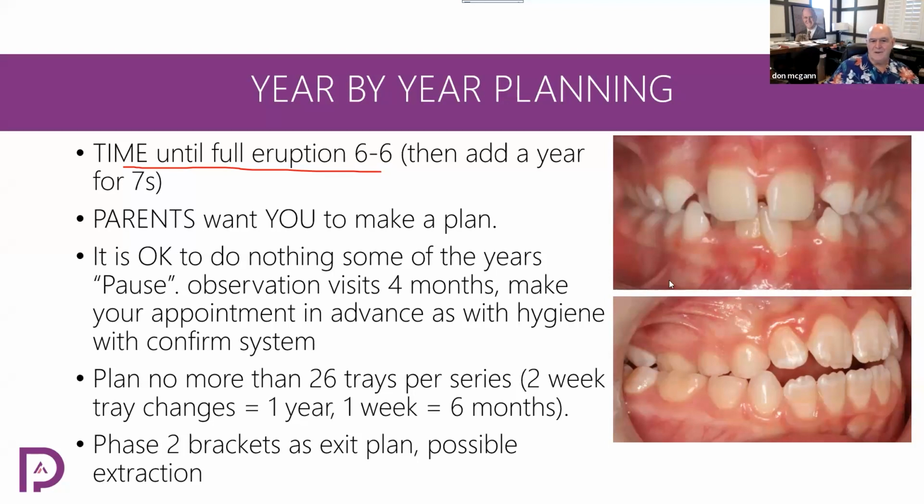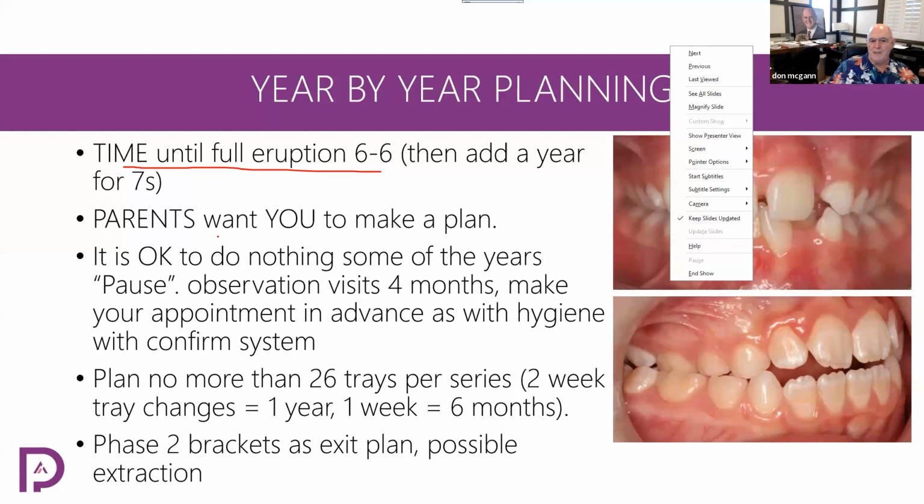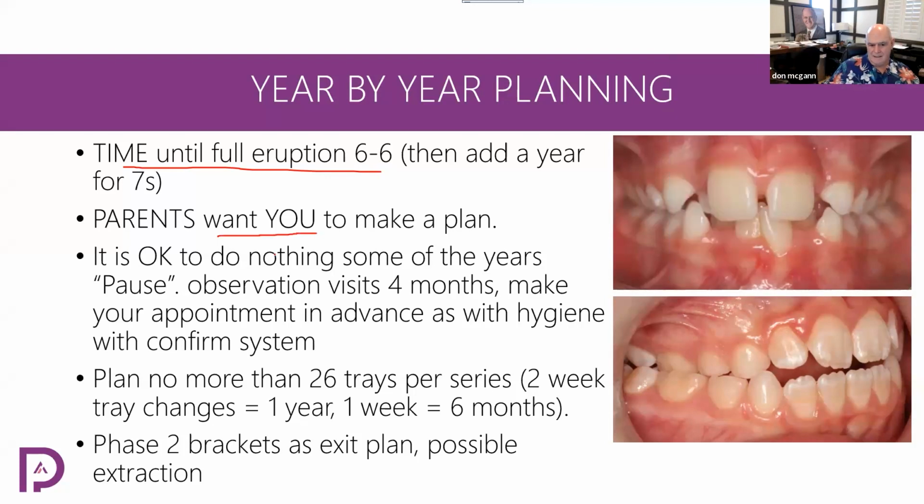Okay? So the parents want you to make a plan. This is how you make the plan. And it's okay to do nothing for some years. We'll call it a pause. But you want them to keep making their payments, so don't say you're doing nothing. Observation visits every 4 months, so they don't have to come in every month 50 times on a 4-year case. That is too much parent stuff, okay? After COVID, nobody wants to leave their house.